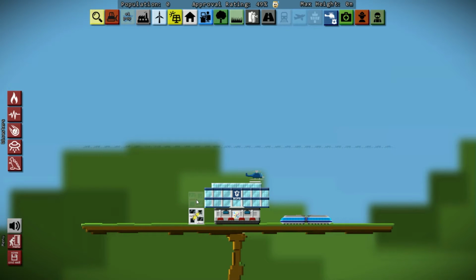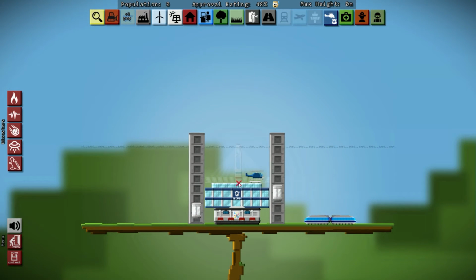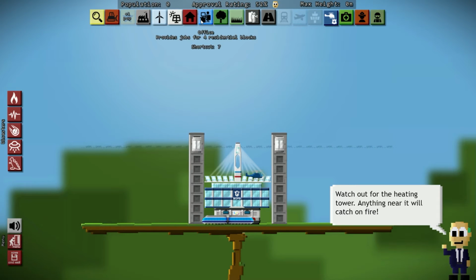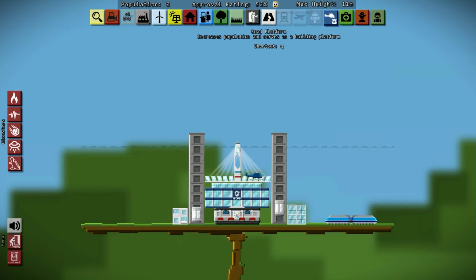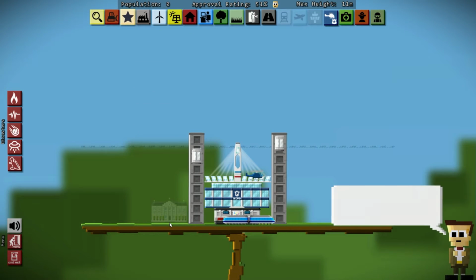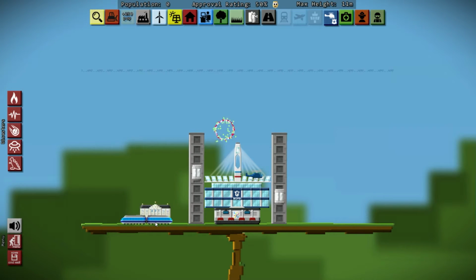And I'm gonna do it a little different, I think. Yeah, I think we're gonna do like that instead. Can we squeeze in one of these here? Yes, we can. And then I want to build just one house and one office, because then we can build this one. Yeah, let's put that here.